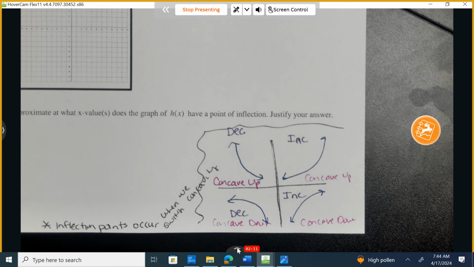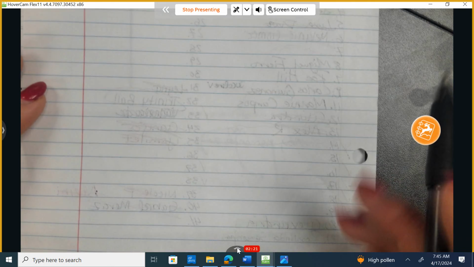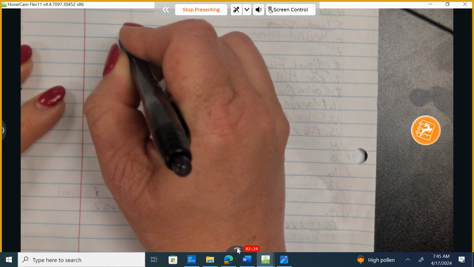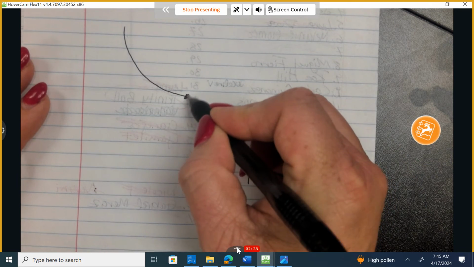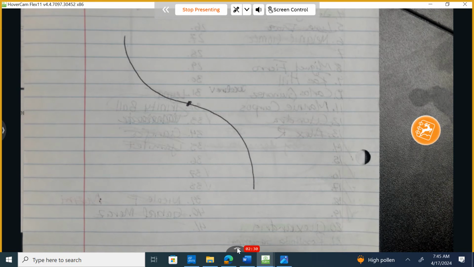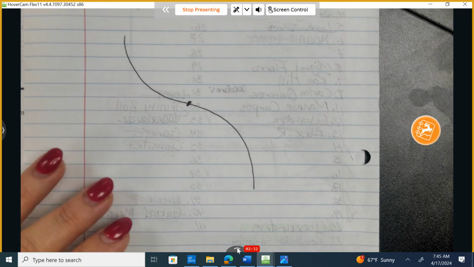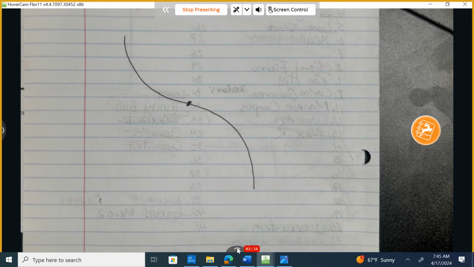I'm going to show you a picture of this really quickly. Inflection points occur, and this is really going to move into calculus, but inflection points occur when our concavity changes. If I show you just a brief picture, everybody look here. We're going to talk about derivatives. You'll talk all about that in calculus. But can you see how if I was able to take a highlighter here, and I wish I had two highlighters of different color, but here's one. I'll make one solid and one.